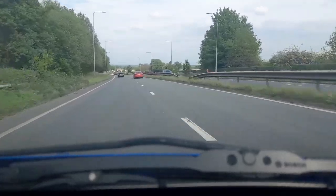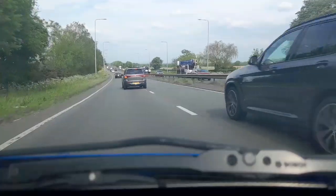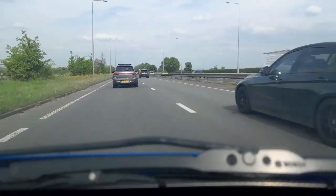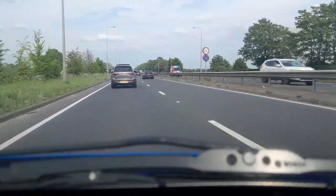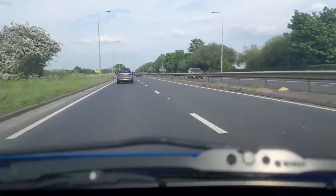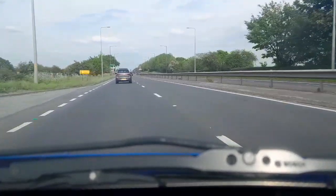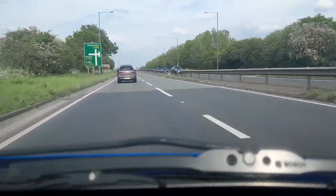Now the road we're coming up to is the extension to the bypass, which was extended during the 1990s, around about 1995 or 1994, at least. As you know, the Atherleigh bypass uses part of the old railway line, and the junction we're coming up to now is where the railway line used to link up to the main line.